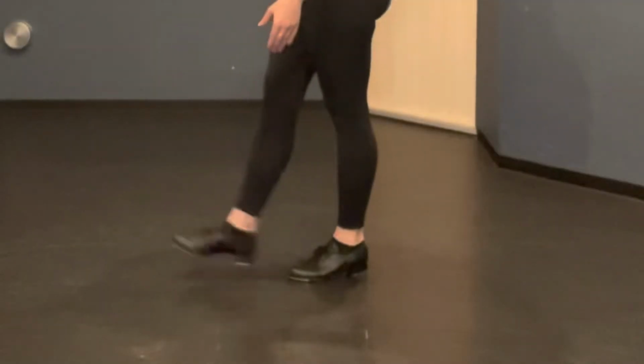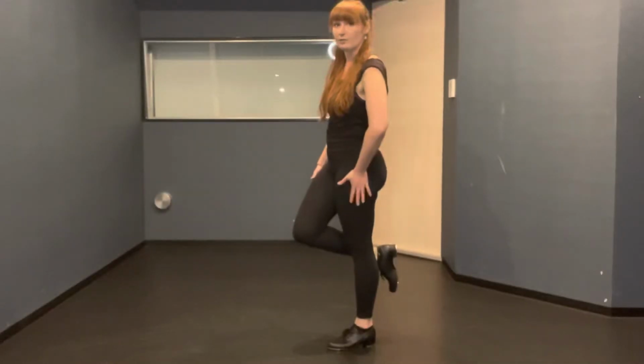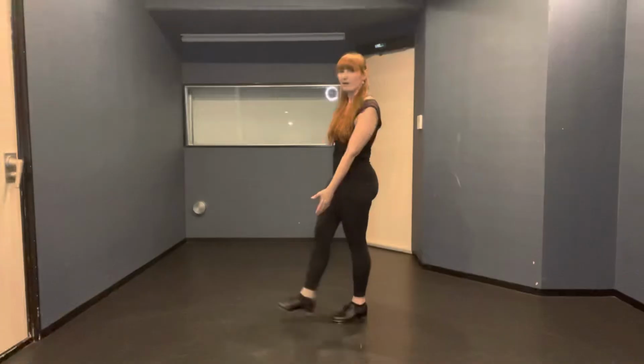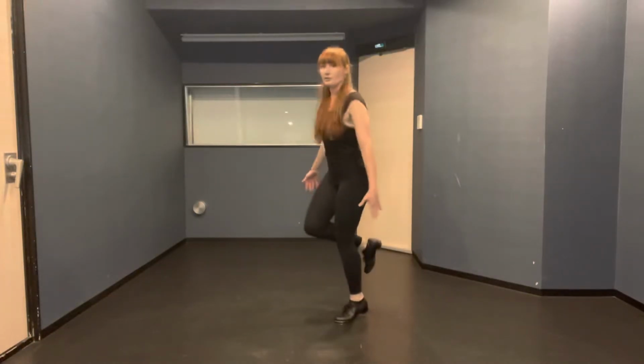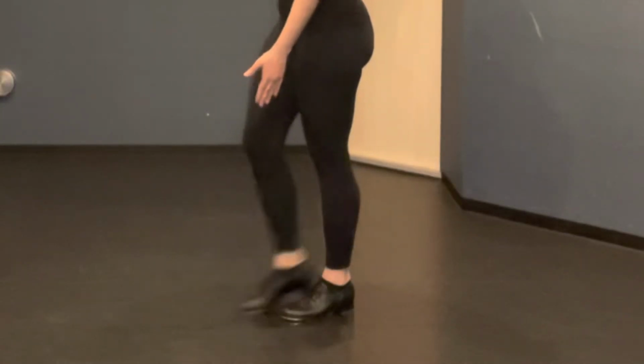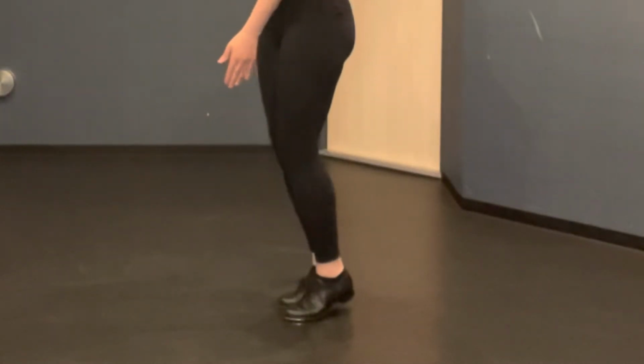So, shuffle, hop on your right leg, hop, and then step. Shuffle, hop on your right leg, step. One more time, left side. Shuffle, hop, step. Okay. So, when you do this faster, it's much easier to balance.